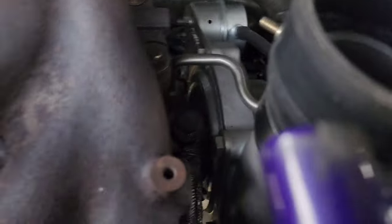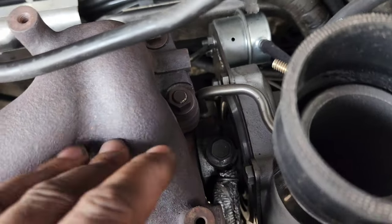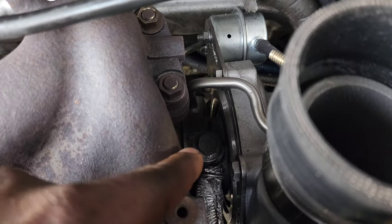So that's the stock bolt right there. That's the location. Literally sits right in between the exhaust manifold and the turbo. Right there, it's a 14 mil.